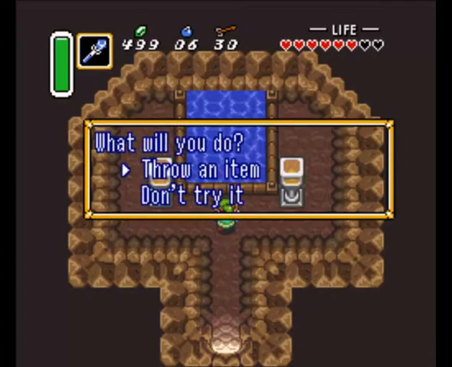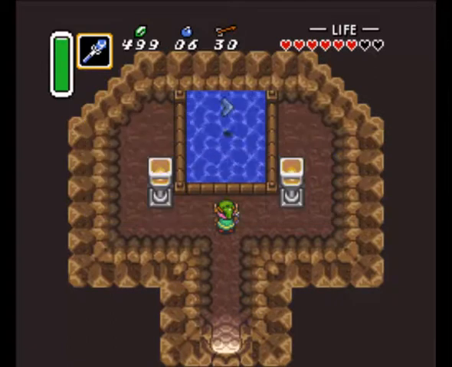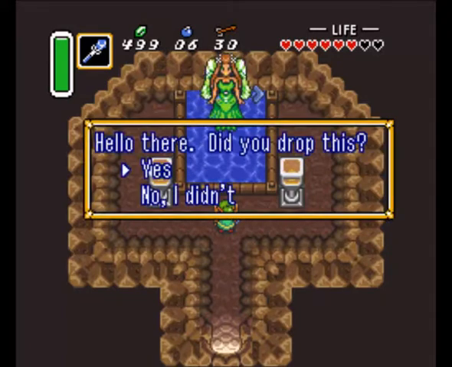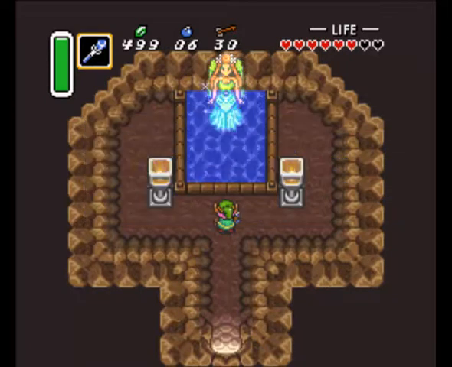Mysterious pond, will you throw something in? Yes. First we throw in the boomerang. Lovely little fairy here. Did you drop this? Yes. I like an honest person. I will give you something better in return.